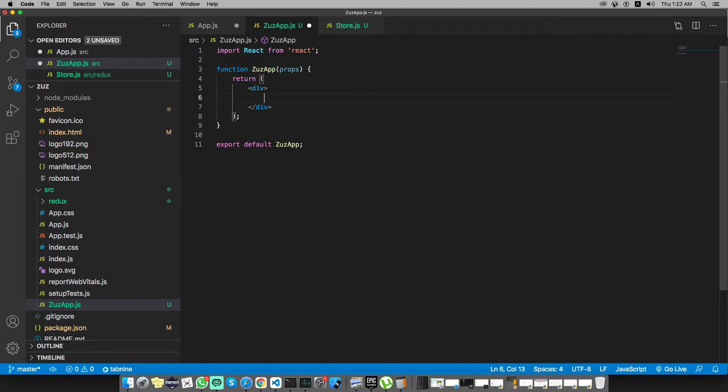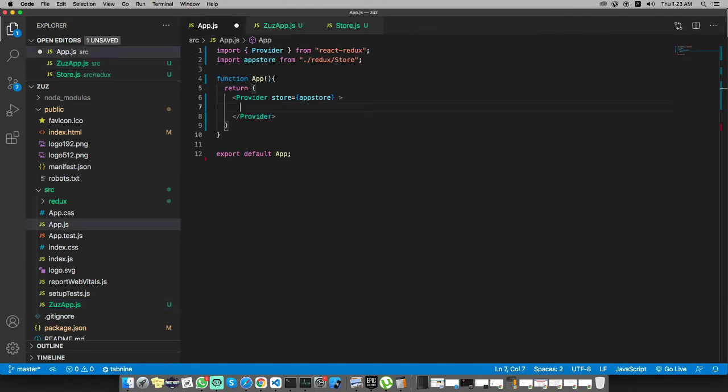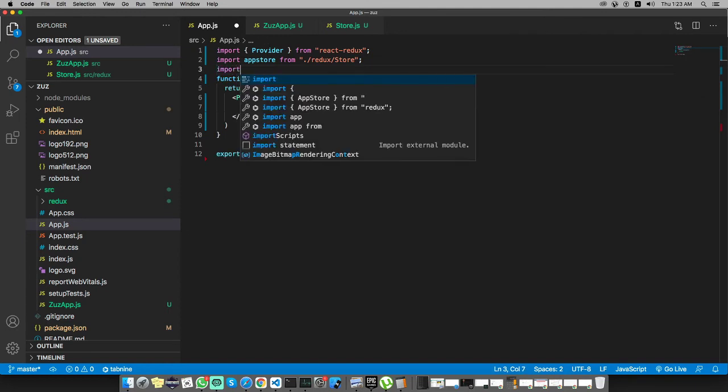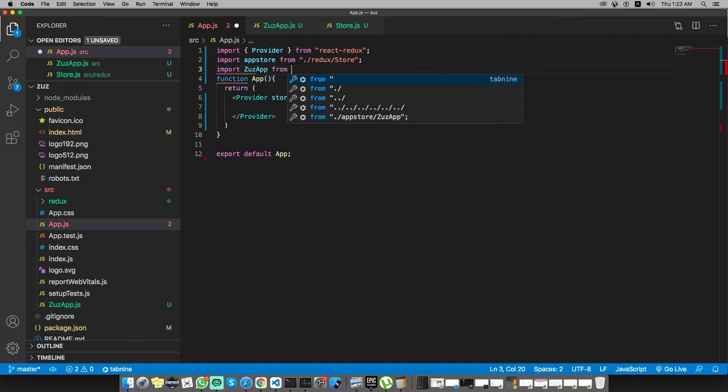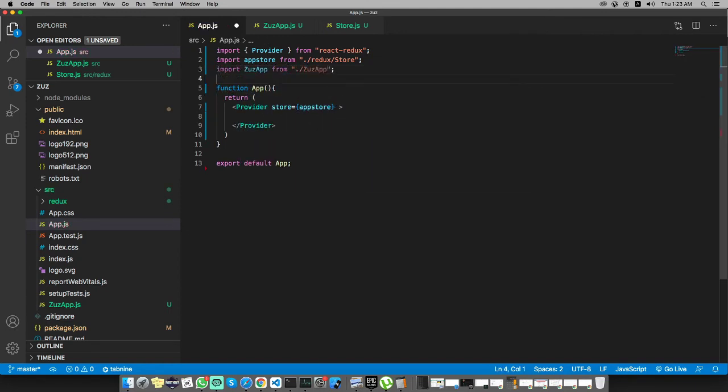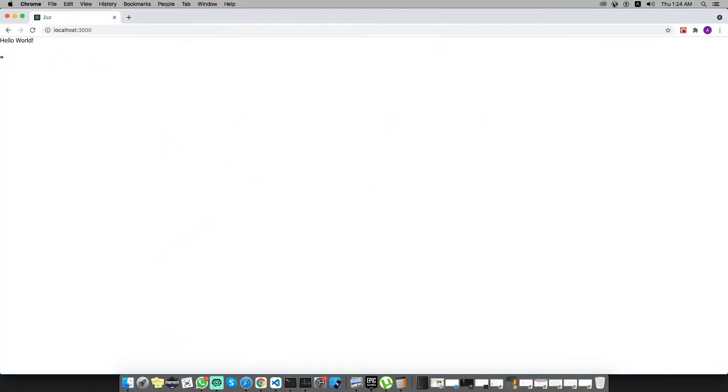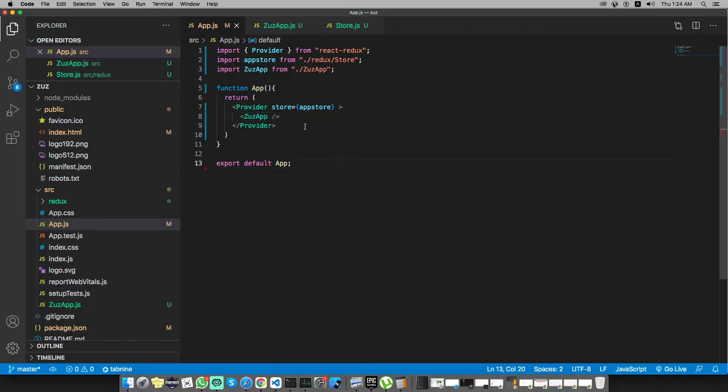So let's go and add hello world and save, import that Zuz app from Zuz app, and just pass that Zuz app inside the provider and save. Go back to localhost, and here we go, we are back on track.